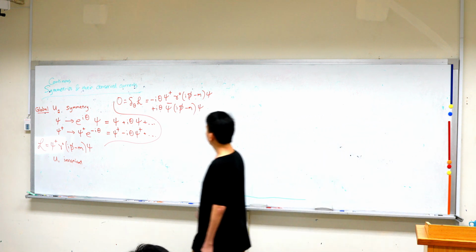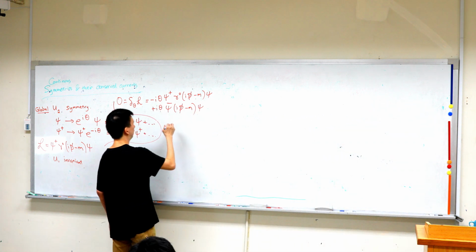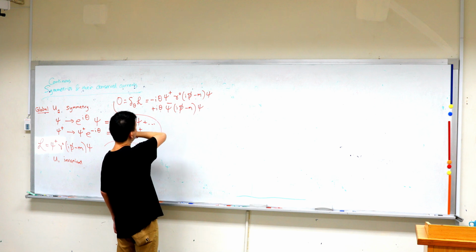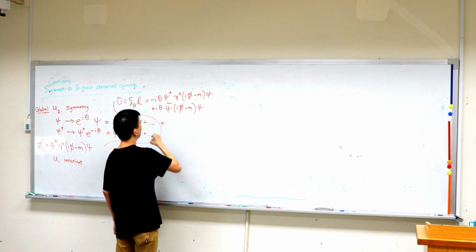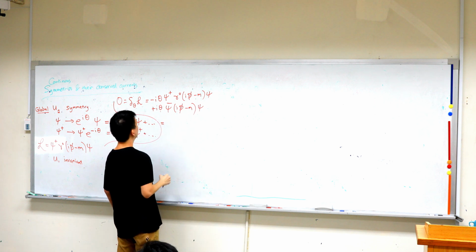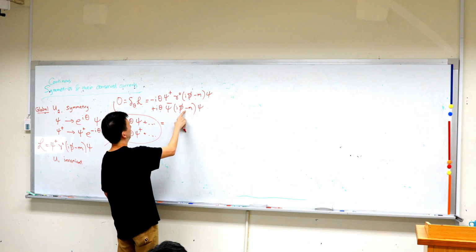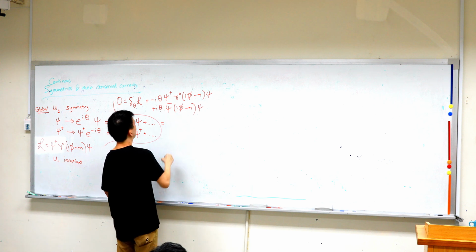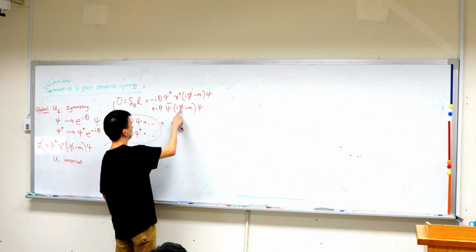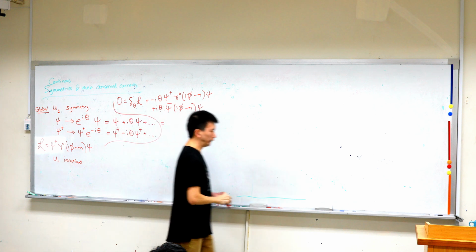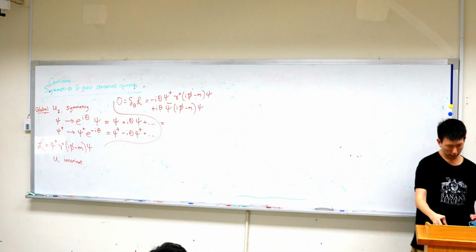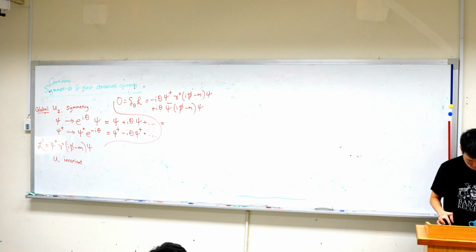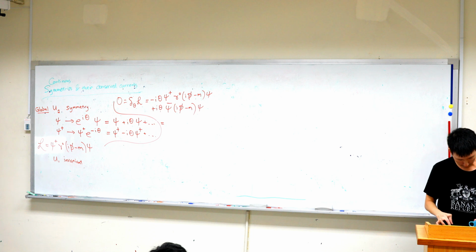Because it's 0. But now we're going to do the following. We are going to essentially integrate by parts one of these guys. We can choose either one of them, but let me just choose this guy here. So I'm going to use the Dirac equation for, just give me 1 second.